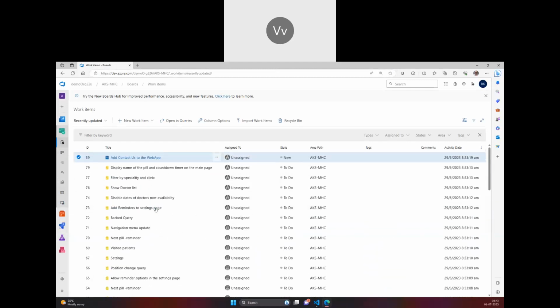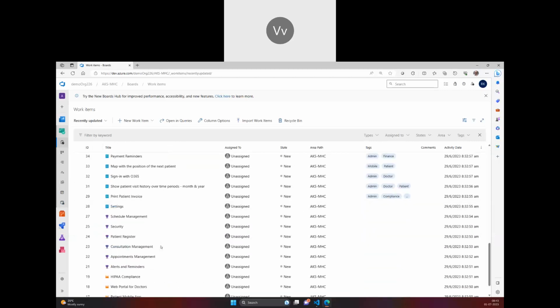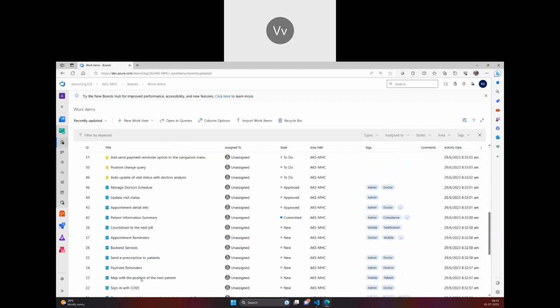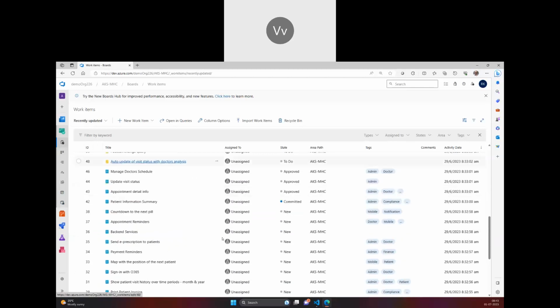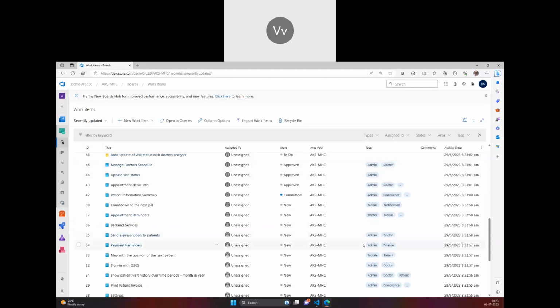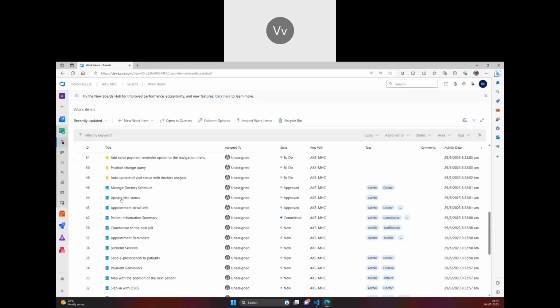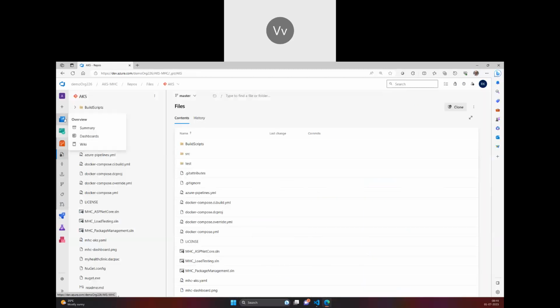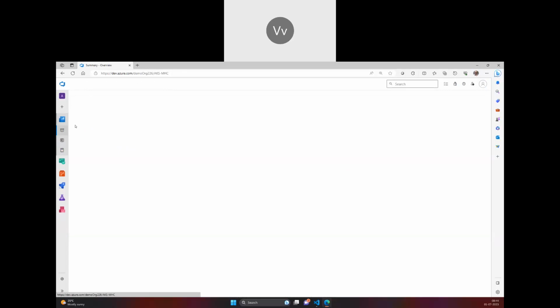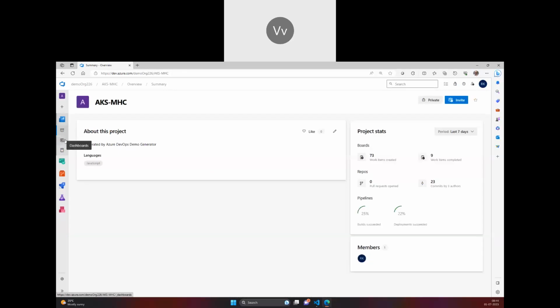One of the good things here is that in this Azure demo generator, they have even developed what kind of tasks would be there and how they would have been set up. So you can have a look at it. Even this is the first time I'm having a look at it. Hopefully we might have dashboards also. Let me check.